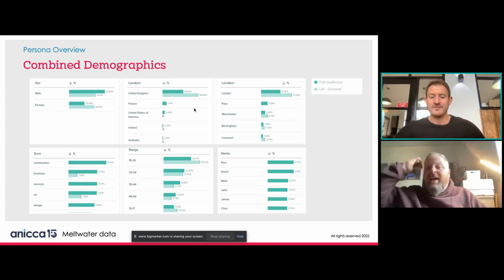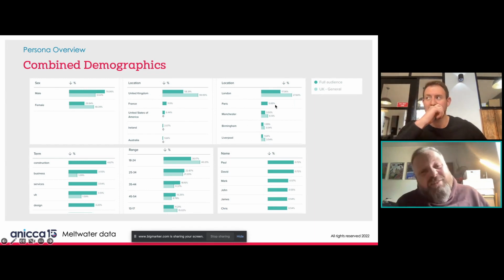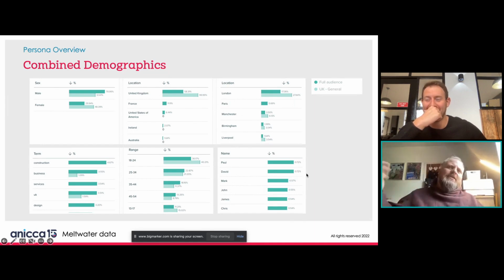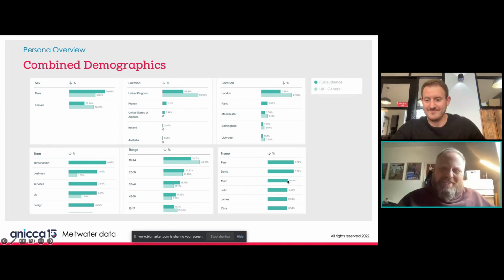Exactly, yeah. And one thing as well with this, and this is one thing about data, it gives us some really irrelevant data as well. So although I can look at location, is that really relevant? I don't know. I don't think so. So we can dismiss a lot of things. Like, for example, it's that powerful, this data. It tells me the most average first name follower is called Paul at 0.7% of the entire following, which is, you know, within the millions. We've got about 3,000 Pauls there. So there you go. It shows you just how irrelevant it can be.